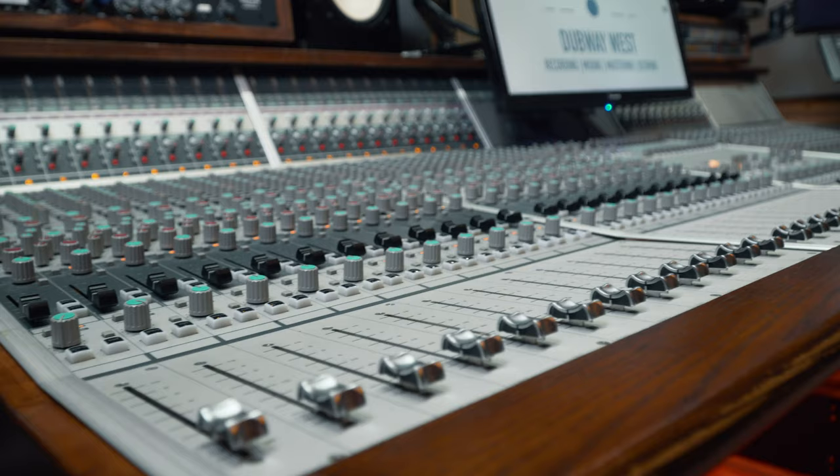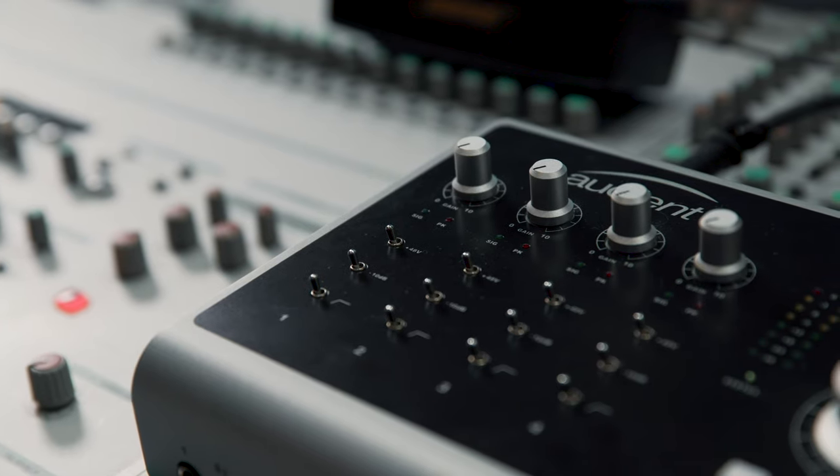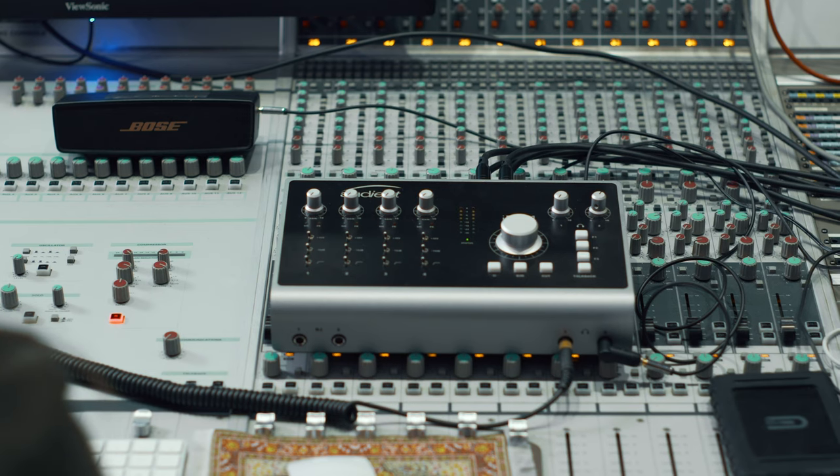I'll show you how I set up my session and how I use the ID44. Throughout the course of any given week, I find myself at all different studios over LA. Often on pop music sessions, I have a producer in the back of the room working on a beat and sending me a stereo input. I'll also have a mic in the booth, an SM7 in the control room for references, and a guitar or bass ready to go. I really needed a four-channel interface that provided all the I/O I needed, sounded great, was portable, and quick to set up. The ID44 allows me to keep everything on a dedicated input, ready to go in Pro Tools at any given moment.